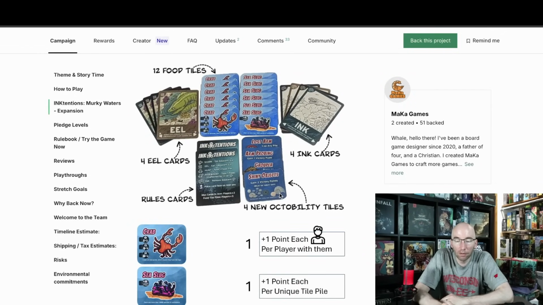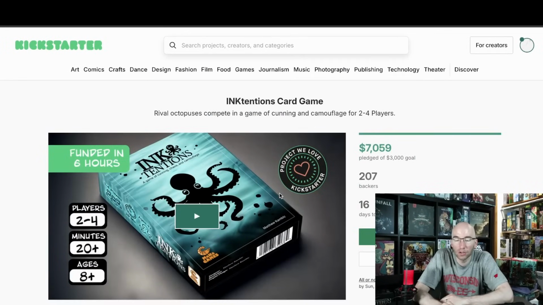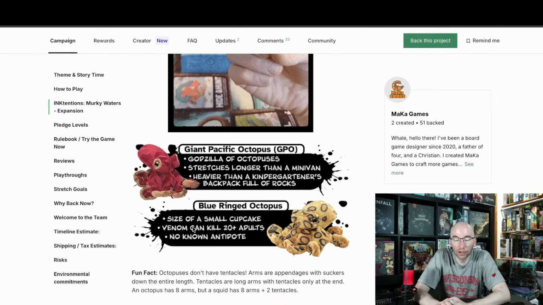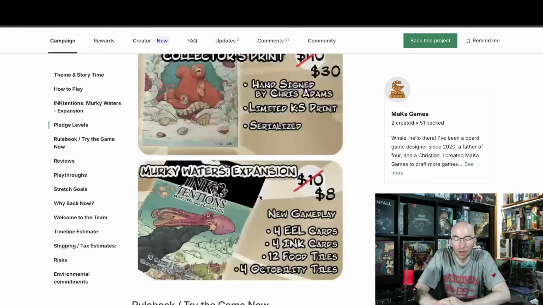So there you go. Got a nice little cool vibe, a little bit of combination of both those types of games we were just talking about, and it's funded. Let's give it a look. And plus, these plushies actually look freaking sweet. I could really use another octopus plushie. I would be in it just for the plushie right now, but that's just me.